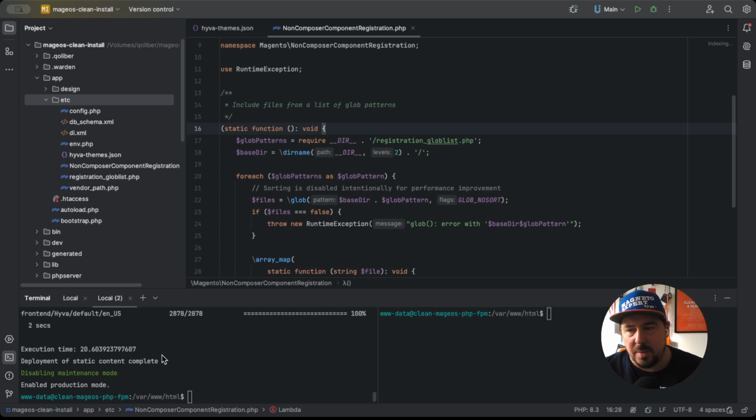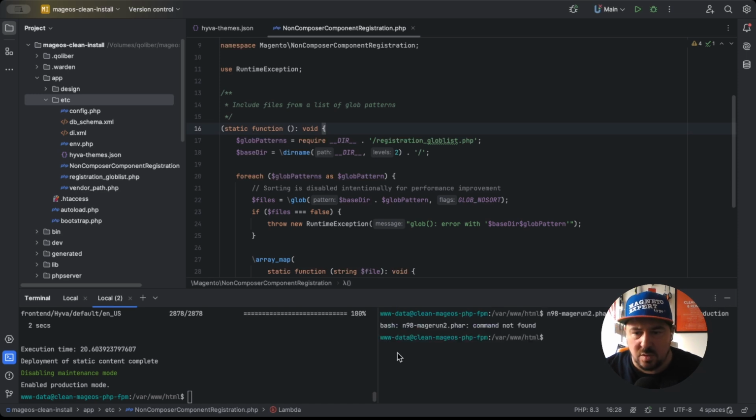So it's running steps, dependency injection compilation and static front-end compilation. But obviously with the deployment, we also need to run setup upgrade. We have to set indexes in the real-time mode so it doesn't conflict with the cron processes. We need to disable cron processes and everything. So let's just see how much time we will actually need with the qoliber production mode.